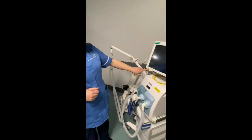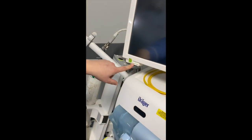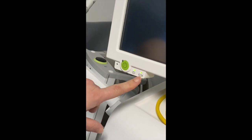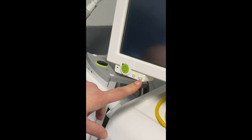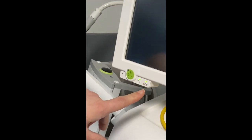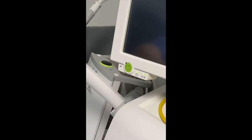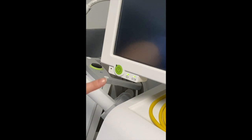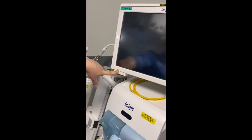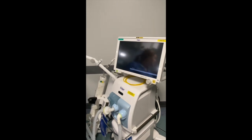On the front of the ventilator, you've got your on/off button, your power light to show it's plugged in, and your battery light. If your battery light is green, it means you've got greater than 90% battery. If your battery light is yellow, it could be anywhere between 10 and 90%, so if it's yellow, don't use it on battery — make sure it's plugged in. To switch it on, press the green button, hold it for a second or two, and it will turn on and do its own internal safety checks.